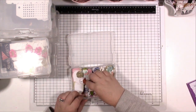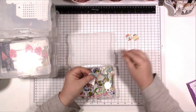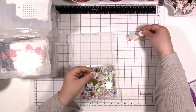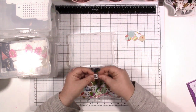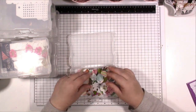I'm kind of thinking I could spread them out, or I've seen really pretty layouts where they do a scallop design on the paper of all the circles. And it looks really pretty. If I could find the light colors and do just scallop. I'm going to have to play with that. But there are so many of them, I don't want to toss them out.